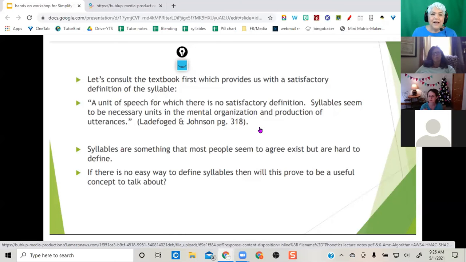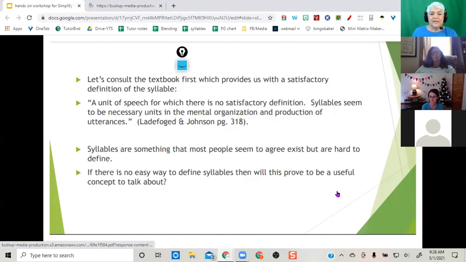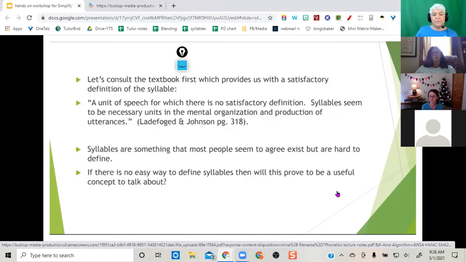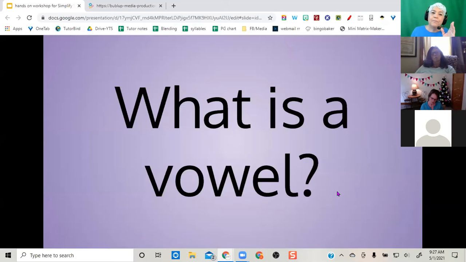Anyway, I know, because I've been in schools where you have to follow what was laid out before you, and that's tough. But let's see if we can get towards a more streamlined approach that just says, we want to get to the goal. Let's use the information that gets us to the goal. So because a syllable is defined around a peak of sonority, which is usually a vowel, we have to ask, what is a vowel?